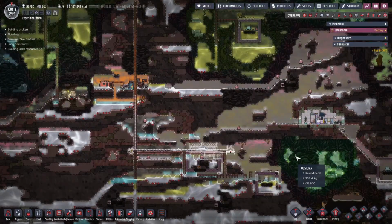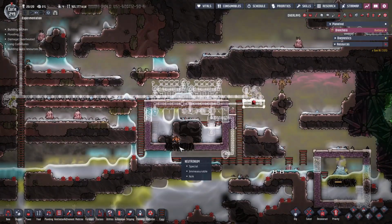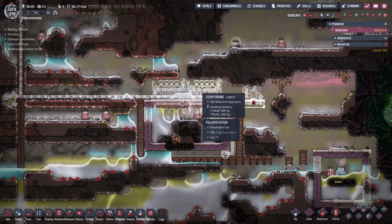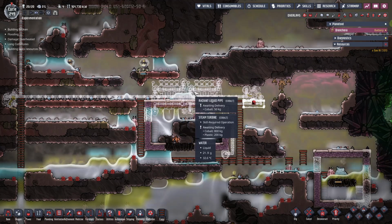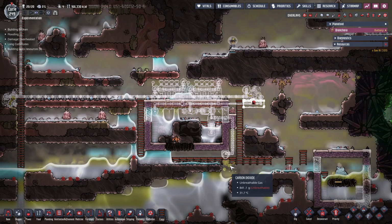All right, so quick update. Here's our progress. We are mapping out everything for our copper volcano. We've got the 2 steam turbines. Technically, I think we only need 1 on this, but we're going to do 2. I'm always getting the volcanoes confused.